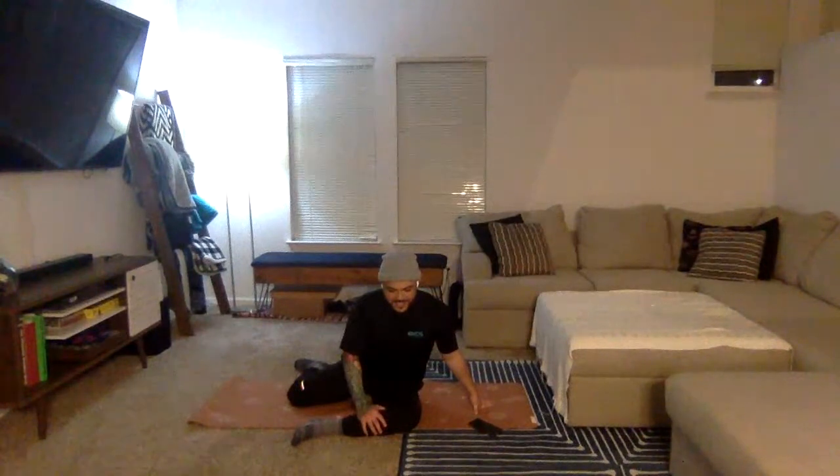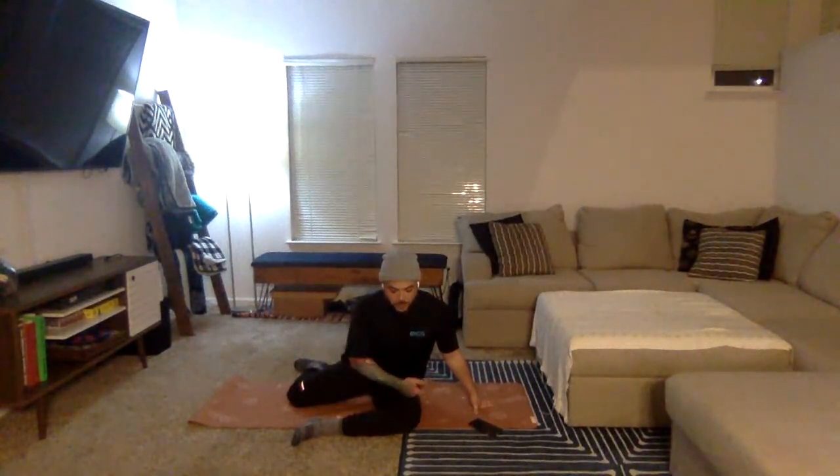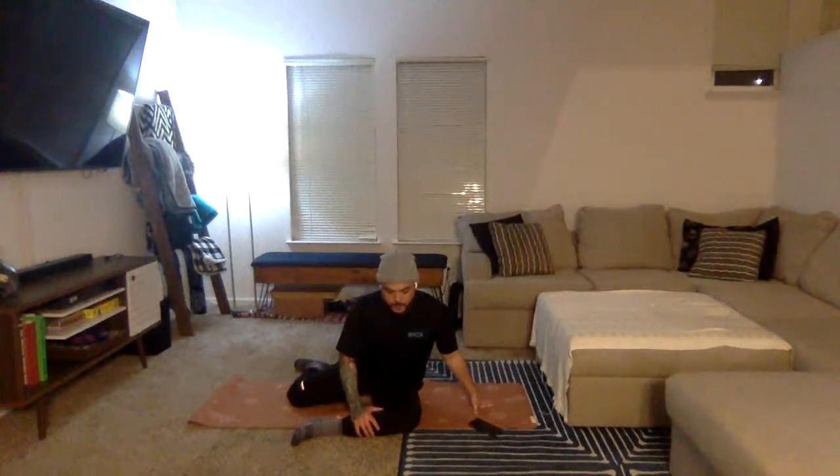Again, just trying to use your imagination here to create a good stretch, which you should feel in the back of your hip towards that glute. And again, inhale as you press forward.